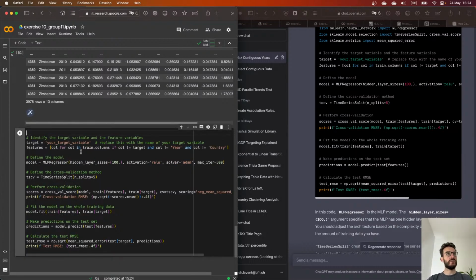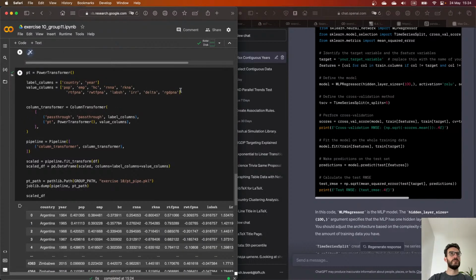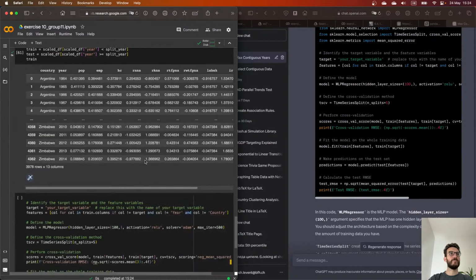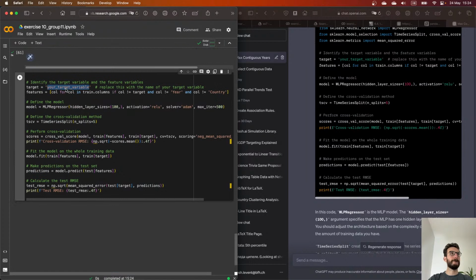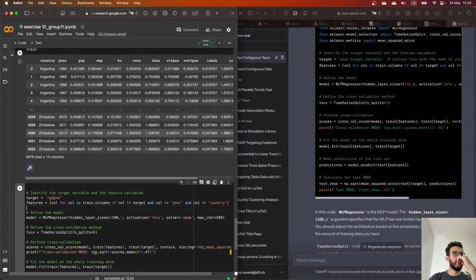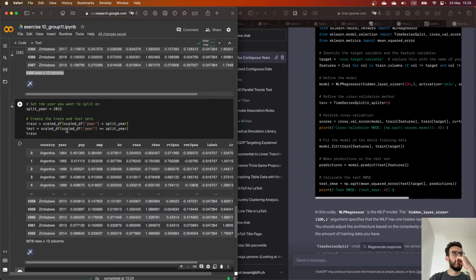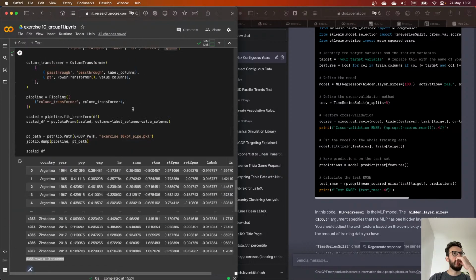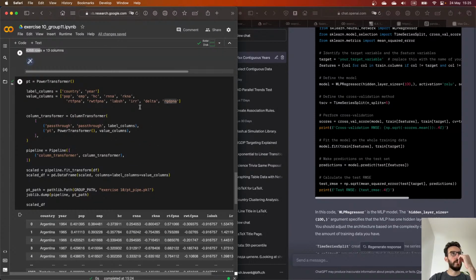So we've got the target variable, which is, of course, RGTPNA. Features. Well, okay. Fair enough. I actually have here my value columns.